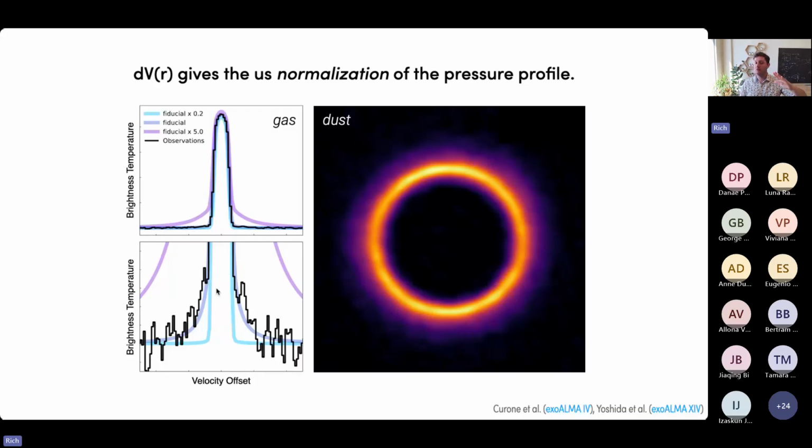And based on the magnitude of those line wings, we're able to measure directly the molecular hydrogen density at this ring location. And so that allowed us to directly calculate the pressure profile, normalize it, and get the shape of it. So for a handful of disks, we're actually able to not only get the shape of the pressure profile, but we can see the amplitude and the variations. And this is going to really help us understand how efficiently grains are being trapped in these regions and whether they're being trapped efficiently enough to sort of build up the densities that we need to incite the streaming instability.